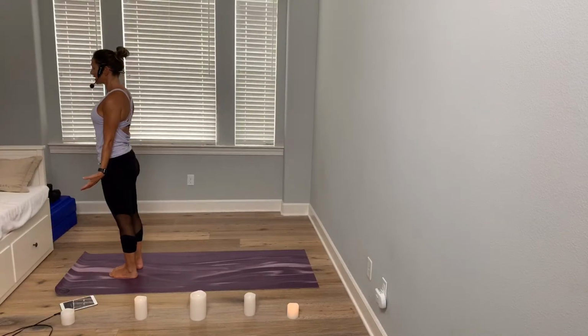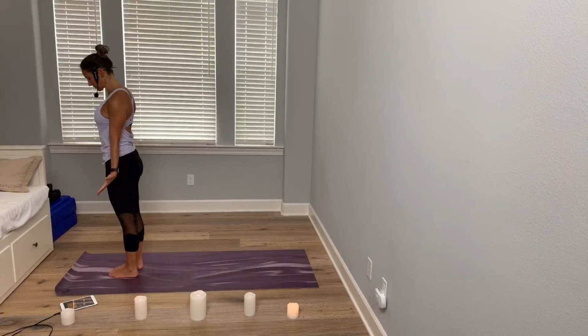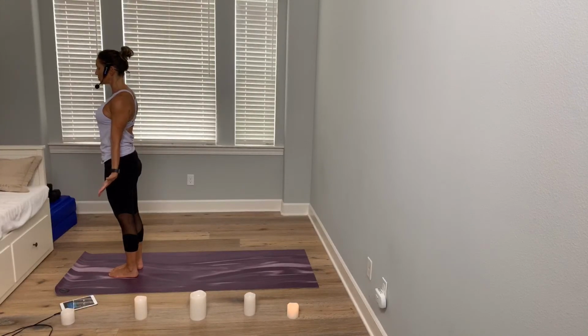Bring your big toes together now, and your heels are apart. We're going to go into the active pose of Tadasana. Your fingertips are reaching for the earth as the crown of your head reaches for the sky. Your shoulders are down and back. Take some nice cleansing breaths in through the nose, out through the mouth. Your feet are grounded. Ground yourself in the breath.